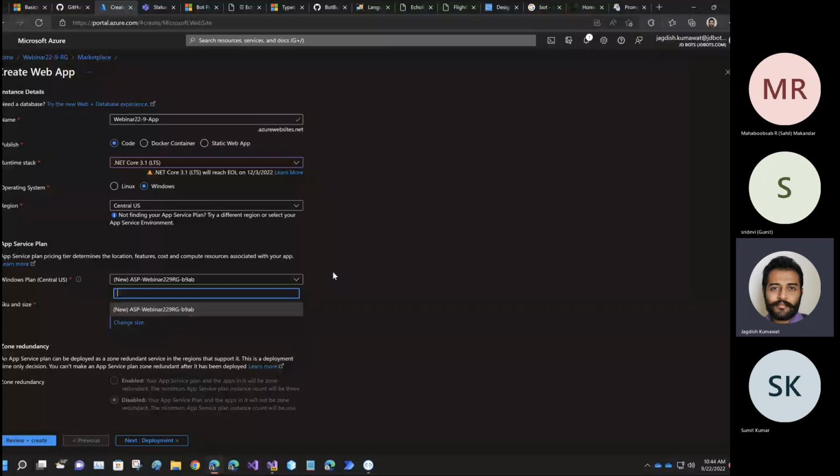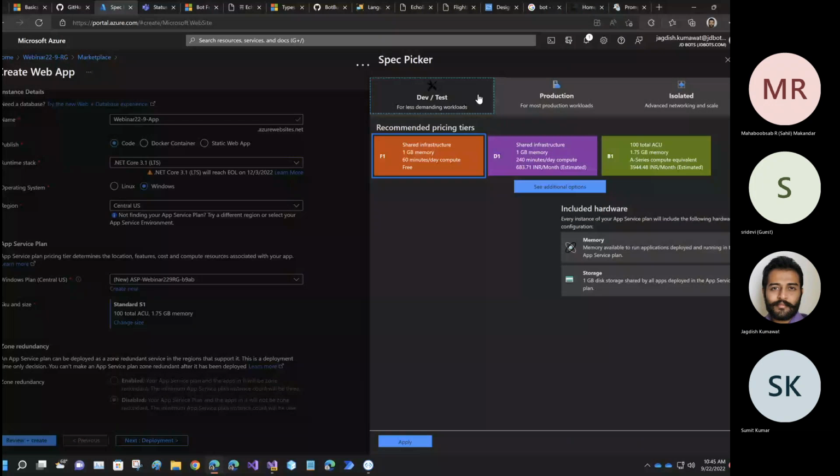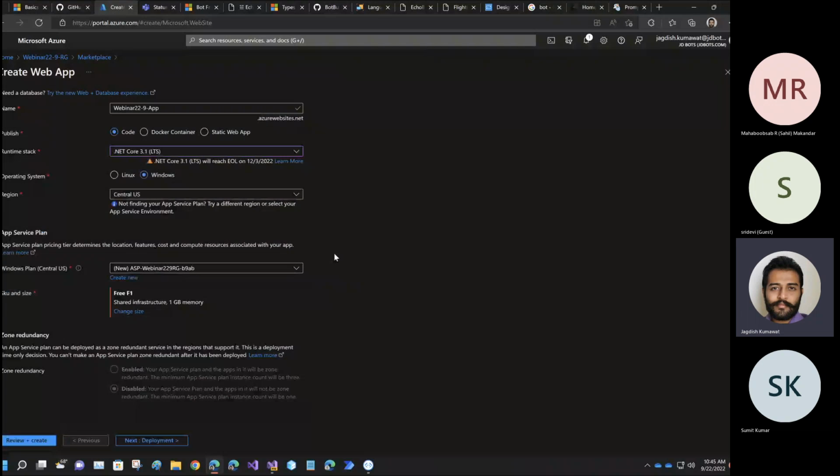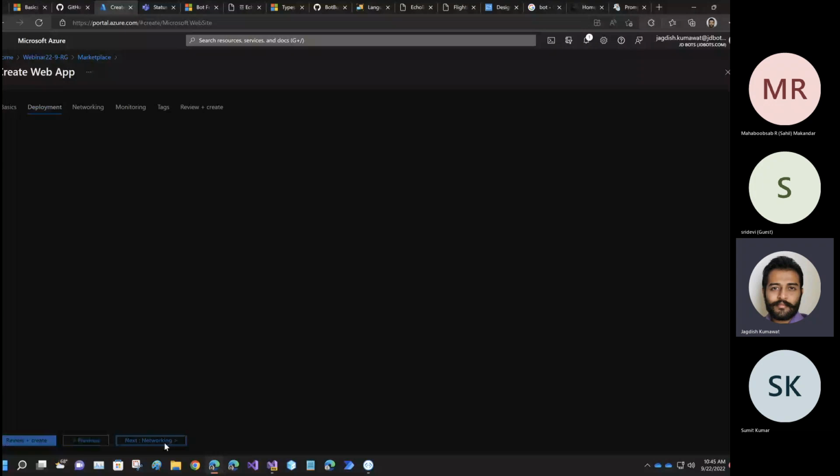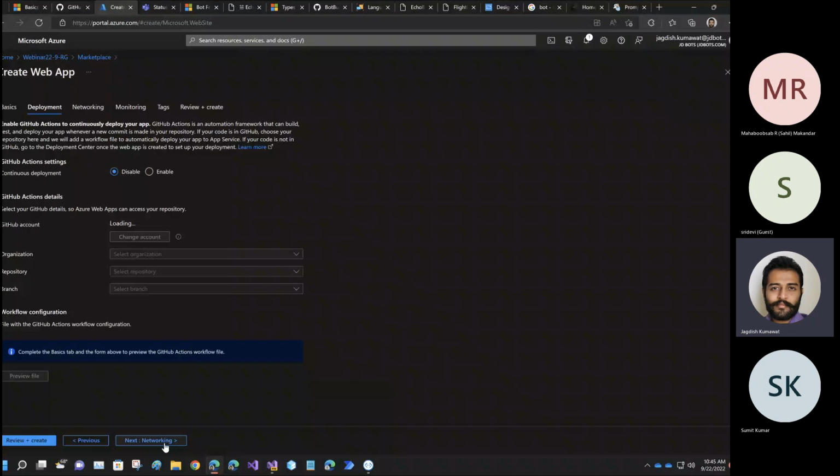So I'll create a new one and change the size of my app service plan. I don't want to incur charges, so I'll just select the free tier. Developing and testing your bot application is free to use, because even for app service you have the free tier, and while creating the Azure bot service as well, there you also have the free tier. So you will not incur any charges. Okay, so I'll just review and create.